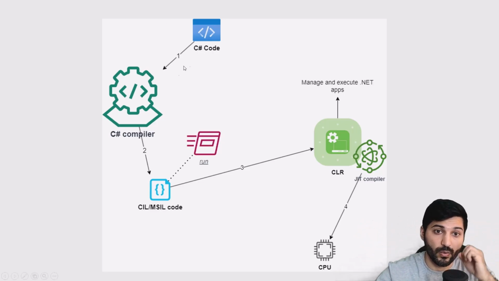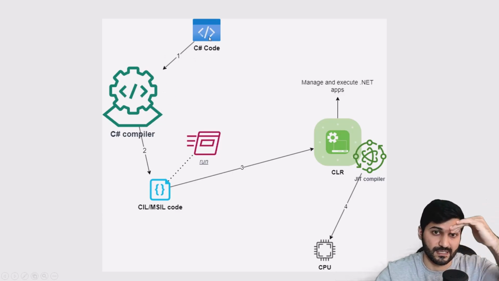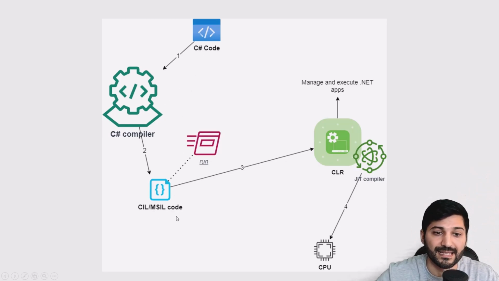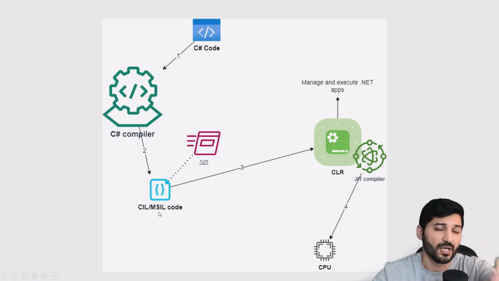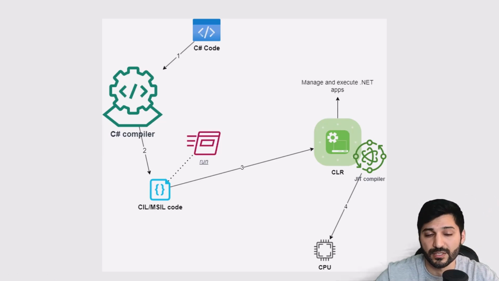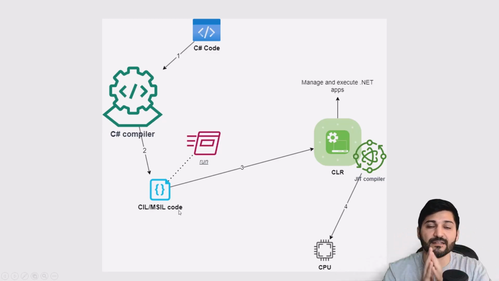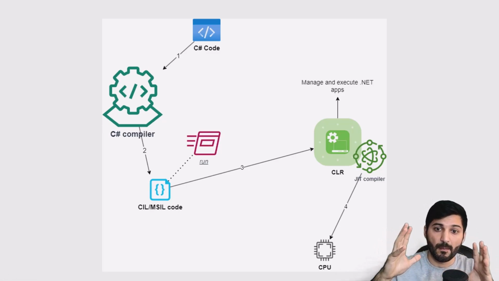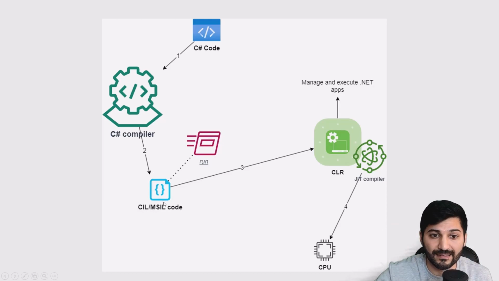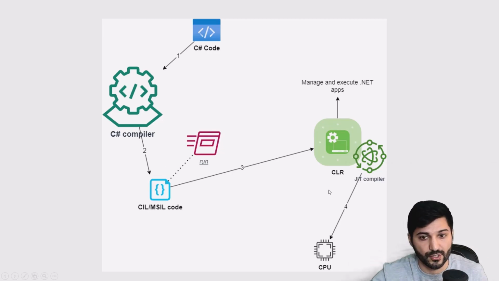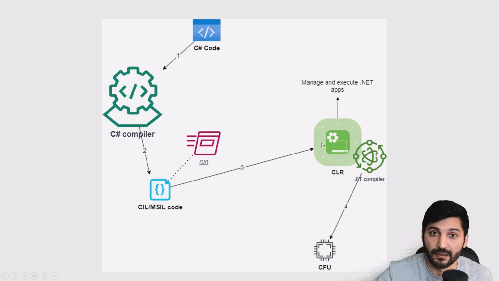Our compiler converts all these high-level instructions, C# code, into CIL or MSIL, Common Intermediate Language, Microsoft Intermediate Language, or you can call it just Intermediate Language, okay? Cool. And now we have Intermediate Language instruction. But to make sure that we are able to compile these instructions to CPU, we need CLR. But first, let me explain from scratch.